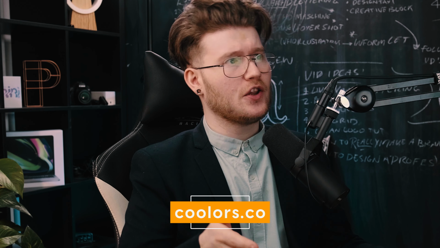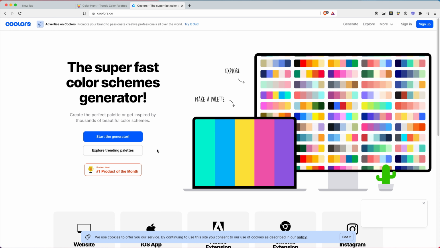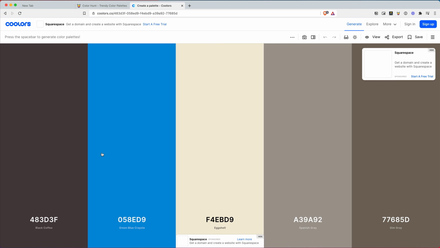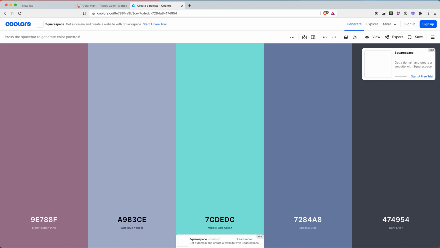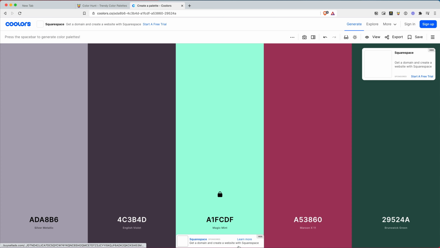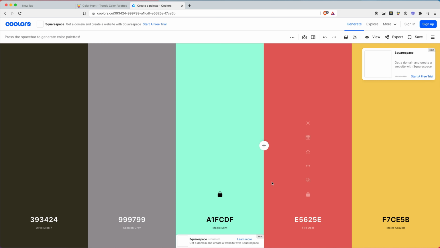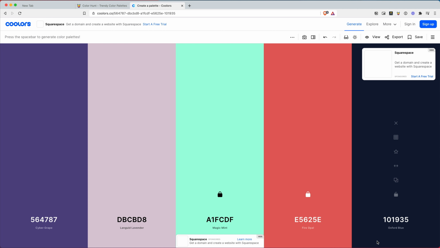Now you see I've used this a lot and there's little handy extensions that you can get inside of Adobe Illustrator and other apps. But basically this website allows you just to generate colors and to keep ones that you like. For instance, if I'm here and I press spacebar, you can see that this is just me generating different colors. Now let's say I like this one, the Magic Mint. I can command that to lock, and then if I press spacebar, it will generate other ones that will fit with this color. Let's say I like this one, and we can create more color combinations very quickly and easily.